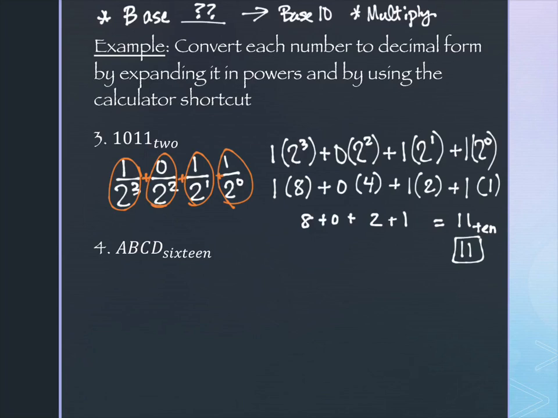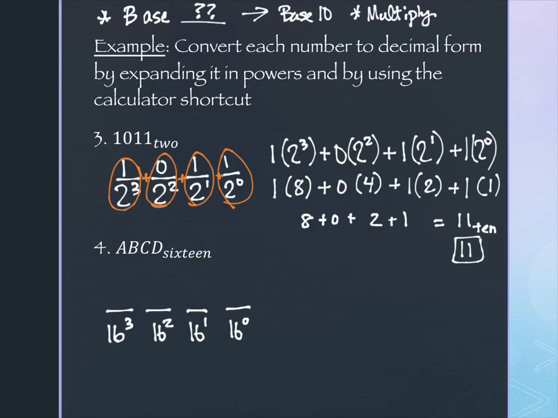Now let me give you some sort of picture, when we get to base 16, of what's happening. It doesn't work quite as well for base 2, just because it's such a small base, but the picture works in general. So let's do the same thing with this next one. You're going to write out 4 placeholders, and underneath it, we're going to write the powers of 16. So this is 16 to the 0, 16 to the 1, 16 to the 2, and 16 to the 3. Everybody good so far? Okay.